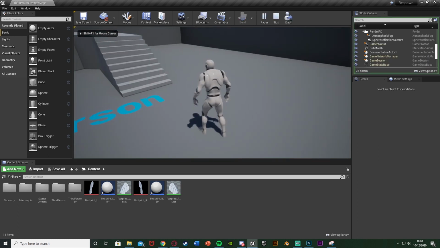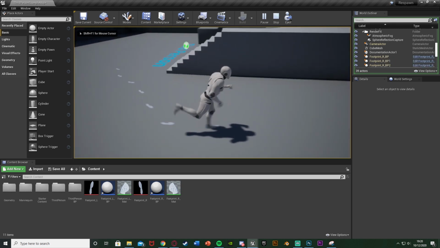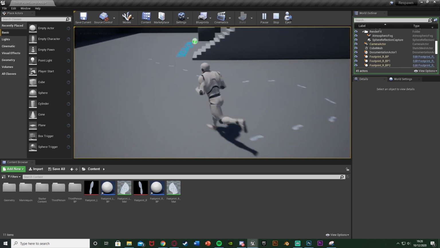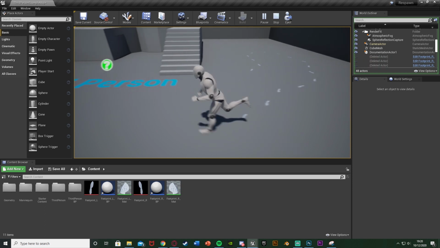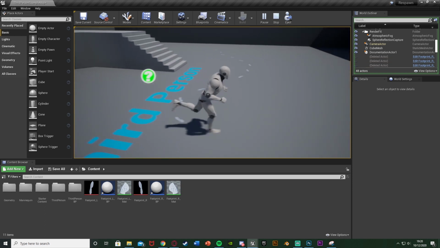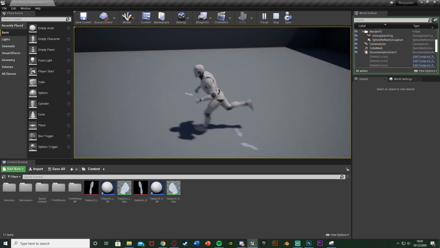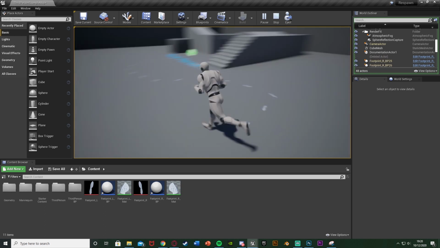So today we have snow, so we're going to be running, and you can see we're going to be leaving snowy footprints behind us. Now this doesn't look too realistic, as obviously we're on concrete, but you can change this to obviously be on an actual snowy texture, snowy material if you want.